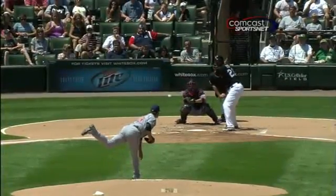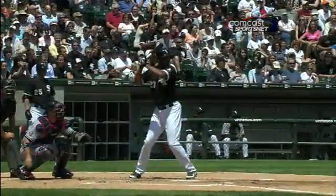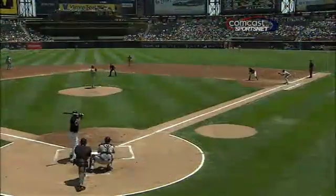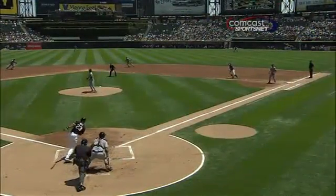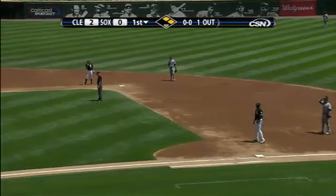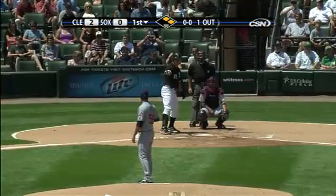Jermaine had 3 runs batted in last night. This is a changeup that's supposed to die low and away, and instead Jermaine goes out and gets it. He doesn't use a big bat, but he's got such tremendous plate coverage. And apparently at his size, you have particularly long arms. You don't need a long bat. That's why he can get that inside fastball, hit it hard, and keep it fair.